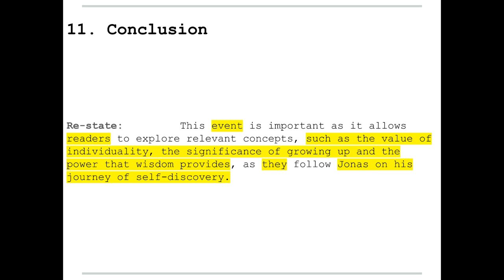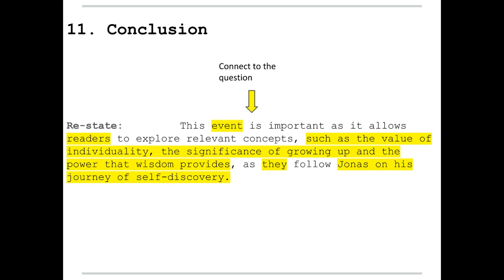This event is important as it allows readers to explore the relevant concepts such as the value of individuality, the significance of growing up, and the power that wisdom provides as they follow Jonas on his journey of self-discovery. You're basically restating your entire thesis statement. You should be going back to your paragraph, your introduction, and having a look at what you wrote as your argument.